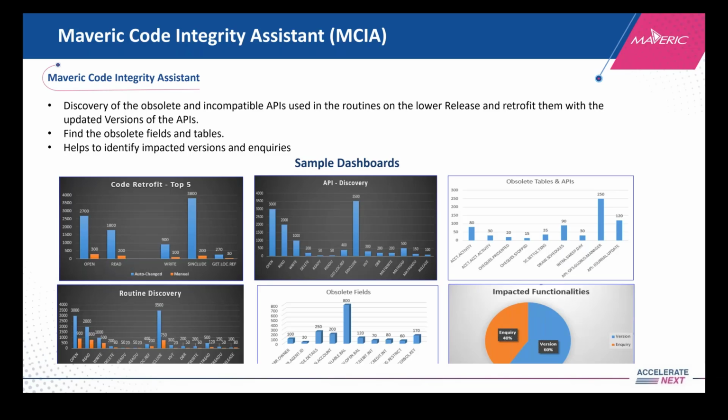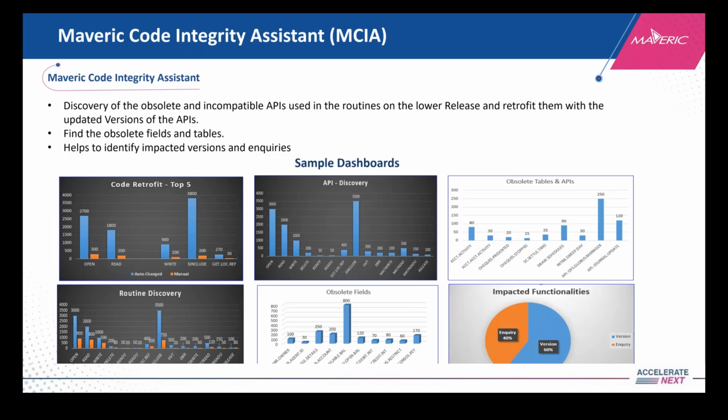We tracked from R9 till R20 what new changes are coming through on the core API side of things. Any new tables being introduced, which you are using in your local development, those tables are now obsolete. Any new tables coming in, any changes in the layout, any new fields, whether the file layout or the field numbers change. All these small changes we discovered, and we noted them down in a repository.